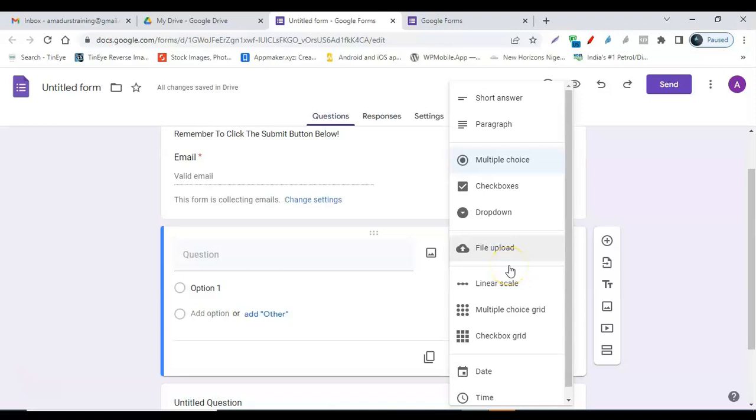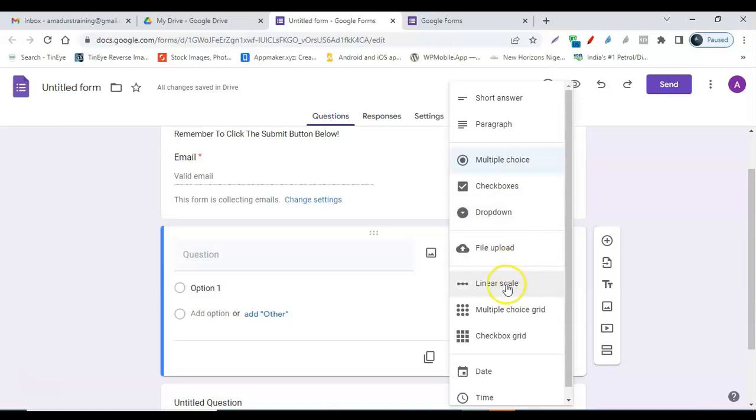For example, if you are trying to create something like a proof of payment form, where somebody fills in his name and also wants to upload the proof of payment, he can do that. Or if you're creating a form where there's a need for somebody to upload a particular file, sure, why not?